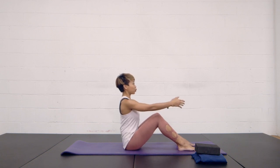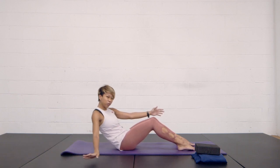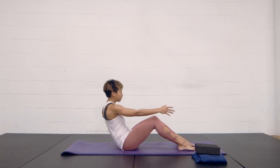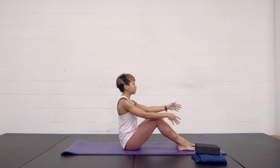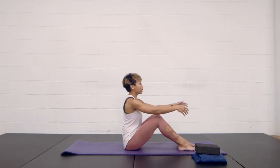Breathe in. Exhale. Roll your pelvis back. You're going to lower your hand down. Reach towards the back. Imagine you're by the river. You're just dipping your water down into the waters, into the river. Rotate. Exhale. And return. You're still keeping that integrity and that movement through your pelvis rather than your upper back.